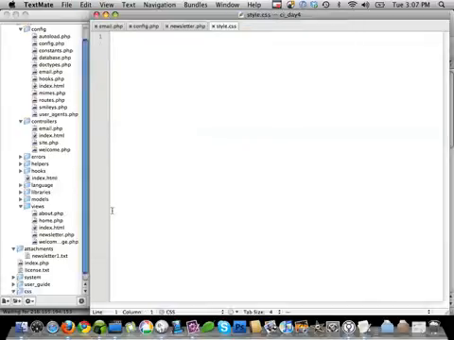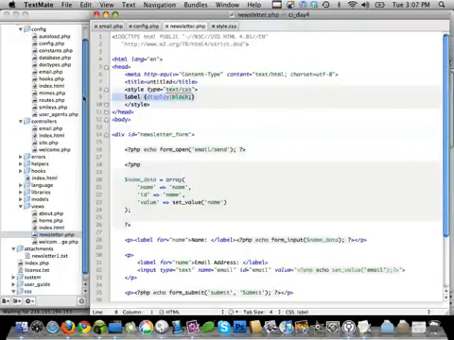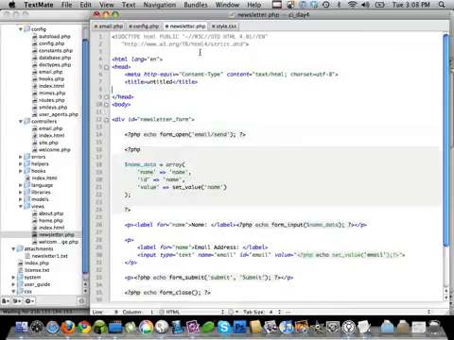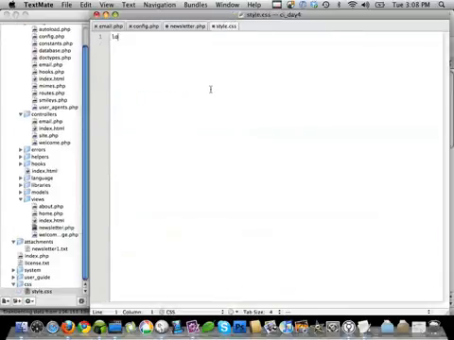So what I want to do here is, obviously, with the MVC pattern, we don't want to add any styles directly into our view. That doesn't make sense, does it? So I just want to come in here, and I probably should paste this in from my other project, but I'm not going to. What I will do is just give me a moment so I can copy this from my original project.